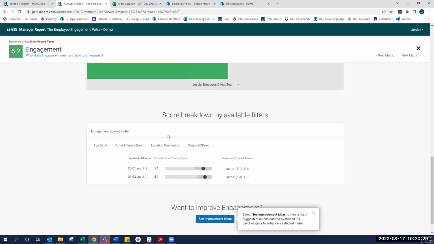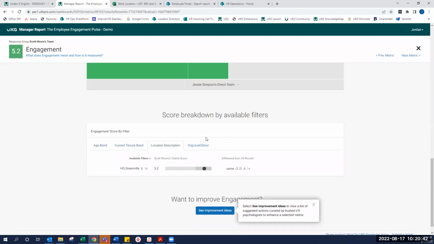So it looks like people who have been here for 1 to 3 years have a higher engagement score than people who have been here a year or less. Go to the next tab. So it looks like we didn't have any other locations to compare to. So that's just the average score for that.